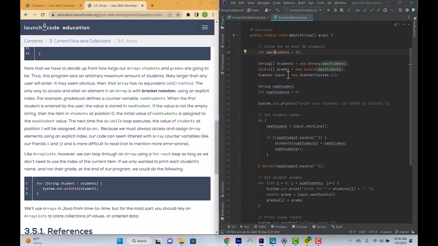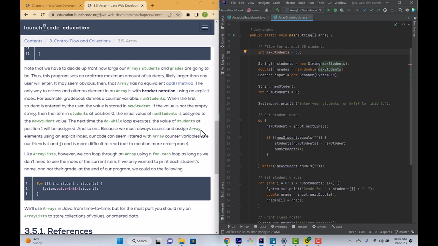But what if I need more than 30? What if I got 100? Well, I won't be able to add them here. I will have to write a different program to handle that because arrays are limited. And it says, thus, this program sets arbitrary maximum amounts of students, likely larger than any user will enter.